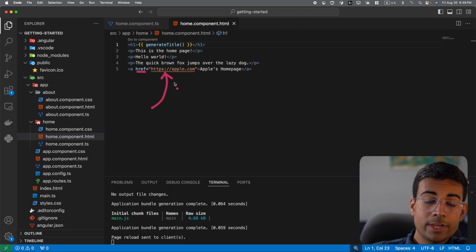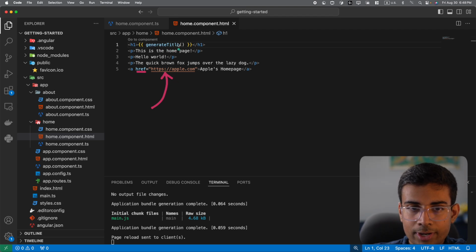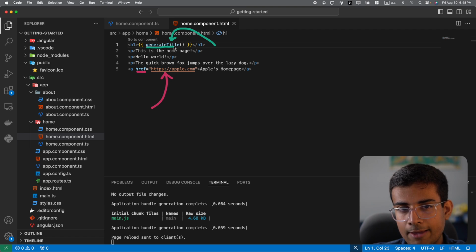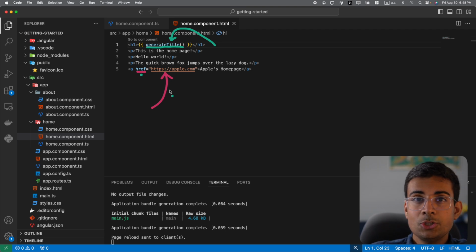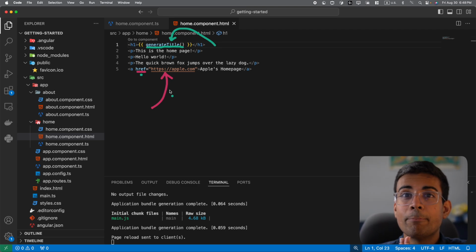Well, just like how here we put in real TypeScript code into our template, and this generated a value to put on our web page, how can I put in TypeScript code here to generate a value to be stored in my href property? Well, we can do this using something called property binding.